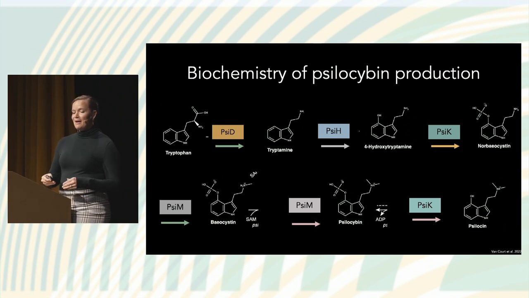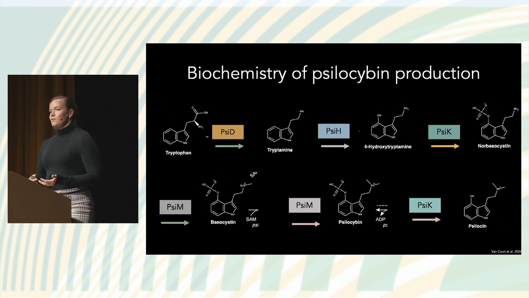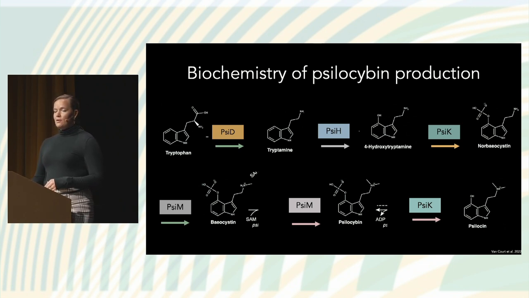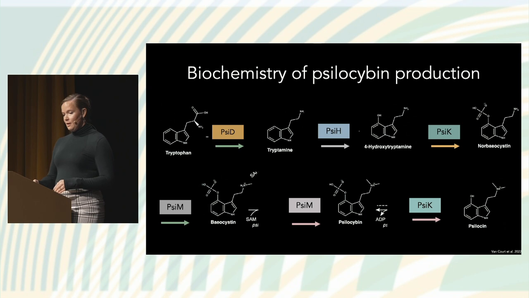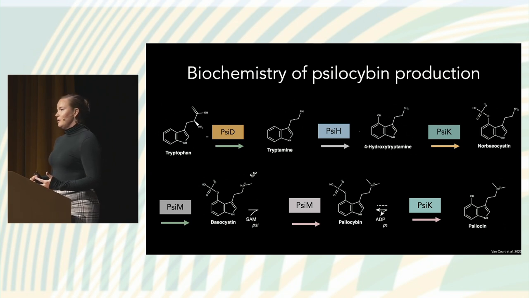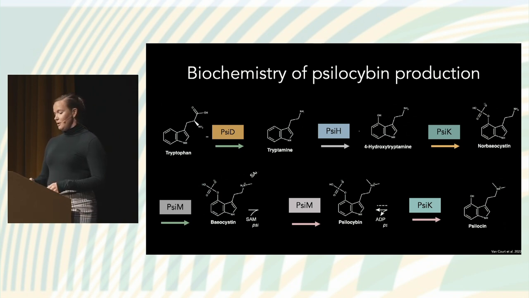If we take these genes and layer them onto the biosynthetic pathway — also from the Frick et al. paper, recreated in an open-access review in the journal Fungal Biology from my lab group — we can see that inside hyphae, fungi start with the amino acid tryptophan and through a series of biochemical modifications make psilocybin and then psilocin. The knowledge of this pathway has helped us understand how to make psilocybin in vitro, which has been the basis for a lot of the clinical trial data we've heard about. It's also enabled discovery of other fungi capable of producing psilocybin — and Michelle's going to talk about that now.